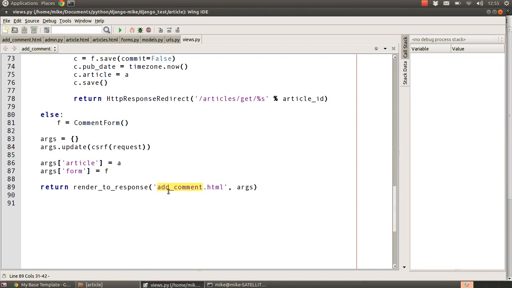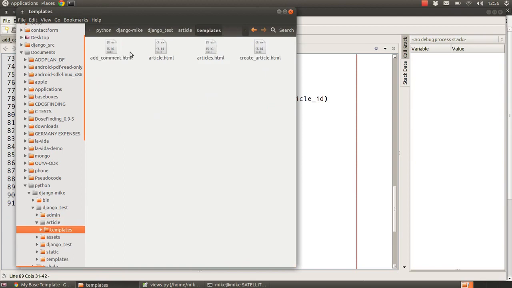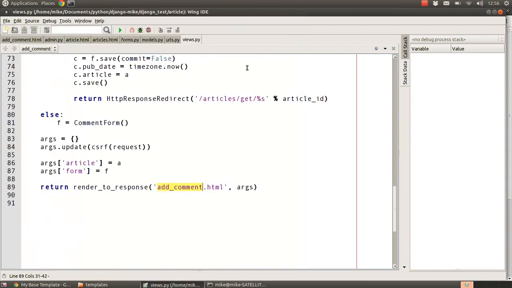So finally, let's have a look at our template for adding a comment. Now this is a template that we're keeping inside of the article folder, in the templates folder, so that everything's kept modularized, or modular, whatever you like to say.